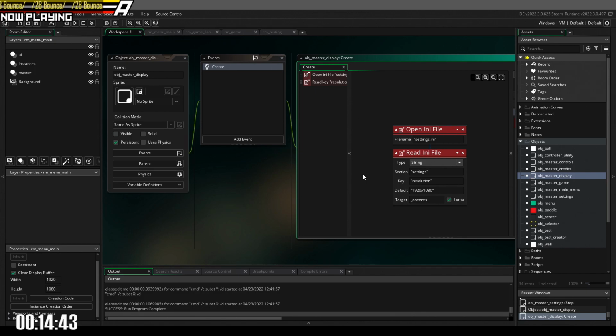So is that a good idea? Because that means anytime I do this, I'm going to have to manually add new resolutions.